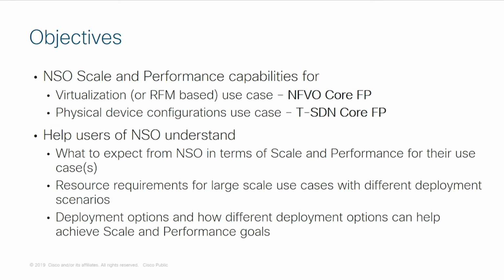The next case we'll be looking into is the physical device configuration use case, wherein we have a lot of ASR 9K devices, and we're pushing a huge set of configuration. And that's the T-SDN core function pack. The intention here is to cover broader NSO usage. That's why we picked two use cases that are indeed different.